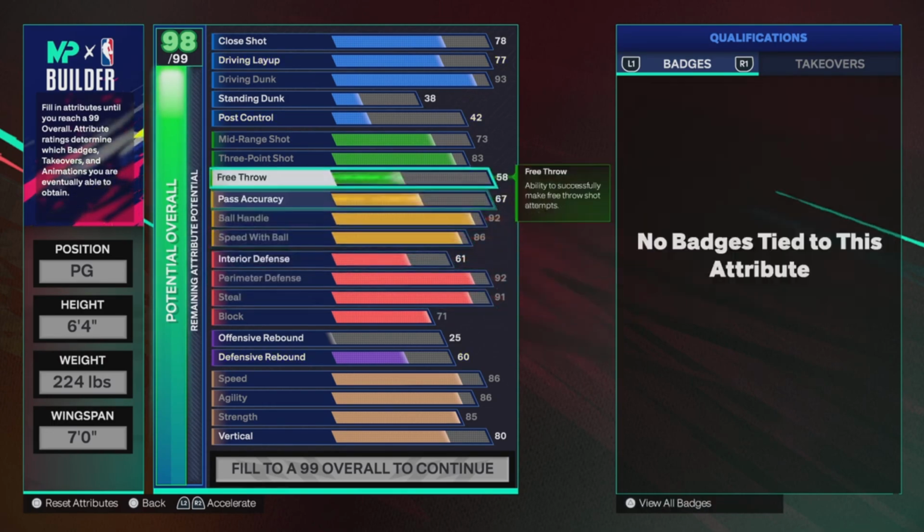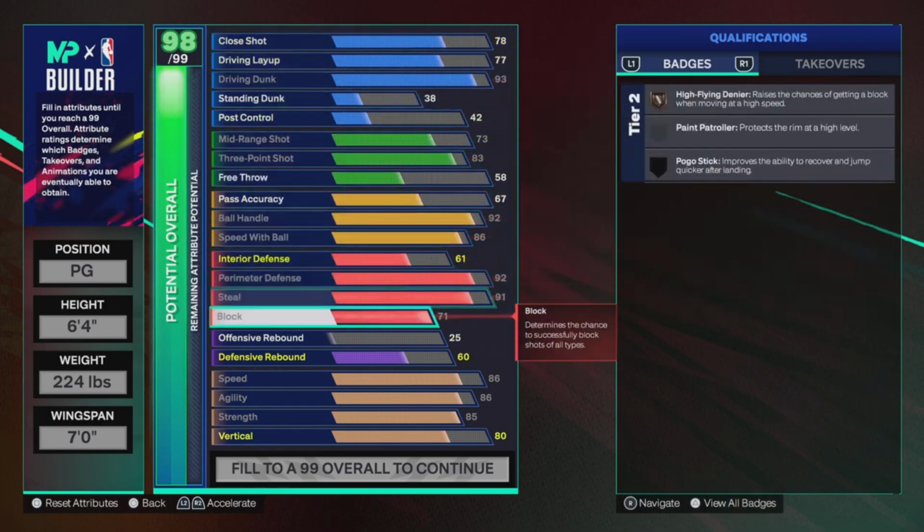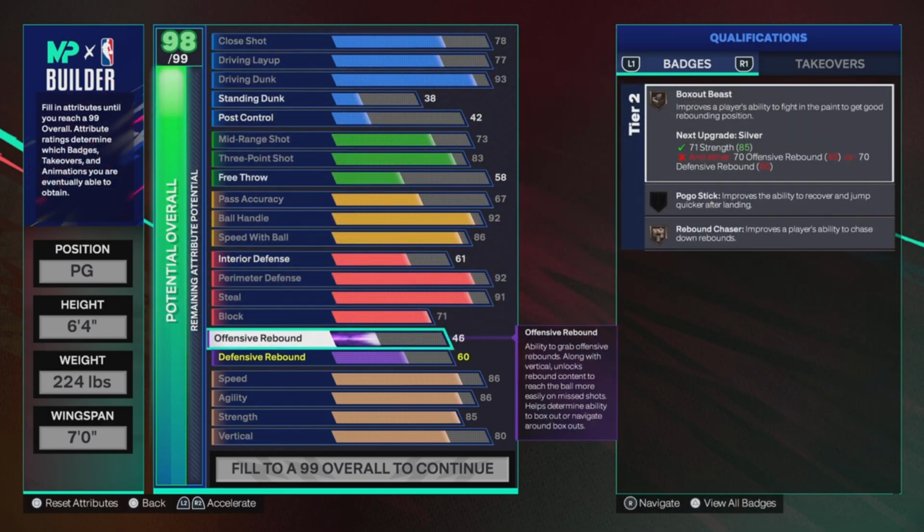And after looking through all of my stats, I realized offensive rebounding has so much potential to get upgraded all the way to a 75. Why wouldn't I take that chance to just have the ability to get the rebounds? And guys, if you don't know, let's read the description of what offensive rebound does, because a lot of people don't like to read, but I'll read for you guys, right? Ability to grab offensive rebounds. Obviously, along with vertical, unlocks rebound content to reach the ball more easily on missed shots. I'm gonna read that again.